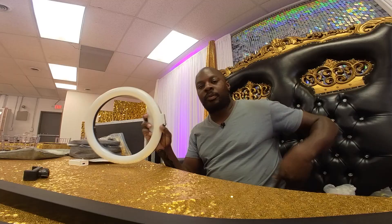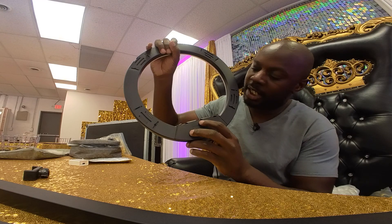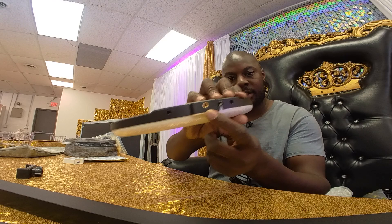With two bags down, the last thing they always include when you get a 360 booth is the light. As you can see, this light is very light. It comes with three attachment size pieces where you can slide things in, and it has the same screw hole at the bottom. So you can just screw this on top of the metal piece that we're going to attach to the 360 booth. You'll know more about this when we move further along in the video.